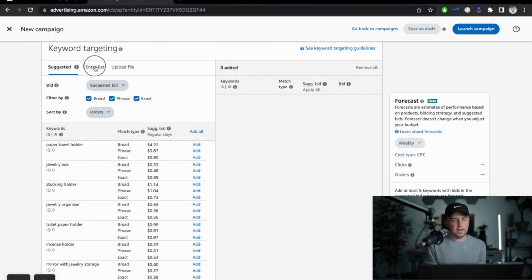For example, if I'm wanting to target acoustic guitar specifically, I could come in here and type acoustic guitar. From that point, we have the option to use broad keywords, phrase keywords, or exact keywords. Broad keywords are anything related to acoustic guitar. Phrase keywords, it just means that those keywords are within the phrase. When we're talking exact keywords, Amazon will only target the exact phrase acoustic guitar. Once that keyword is added, you can select the bids. You can select any negative keywords that you want to add into this campaign, the campaign bid strategy, the campaign name, and the start and end date for this campaign.